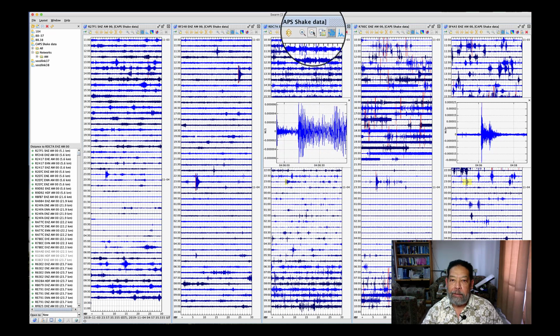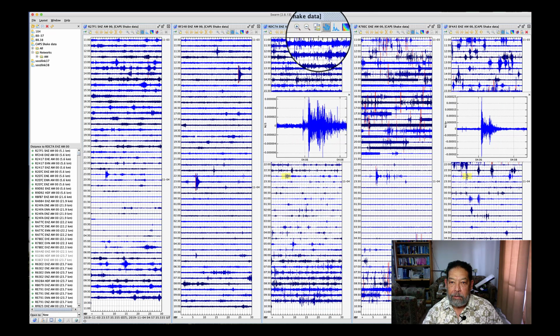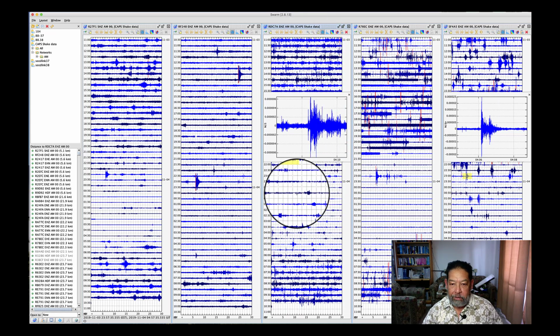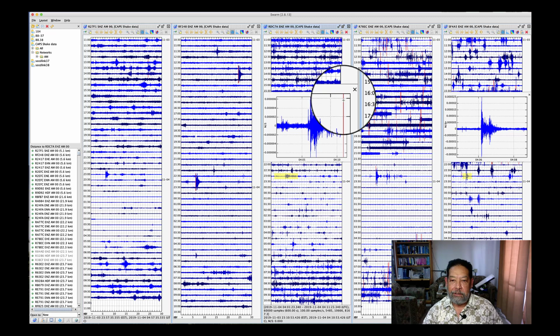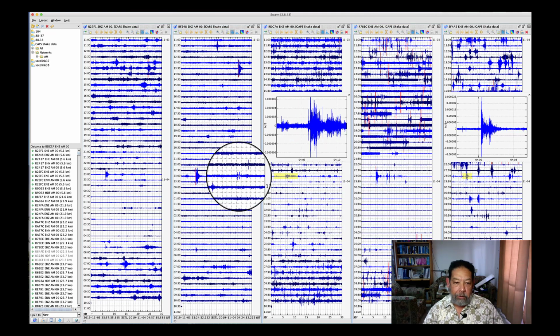And I will zoom out again so that we have the whole event and part of the coda. And that just certainly doesn't look great, but it's what we got for that station. So I'll put it on the clipboard. And I'll close the clipboard again and go over to this station.